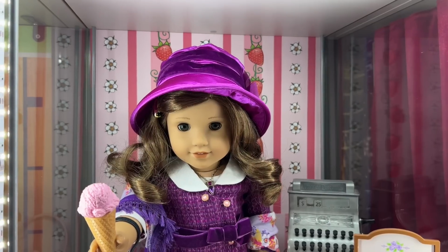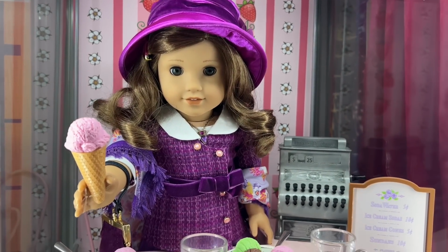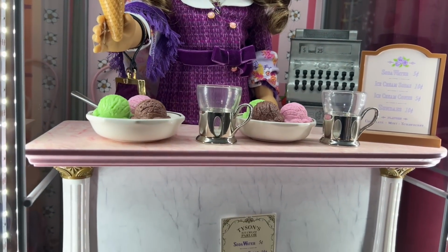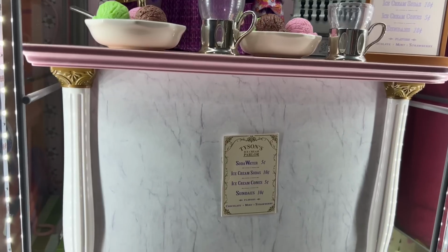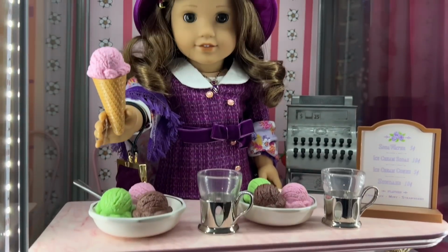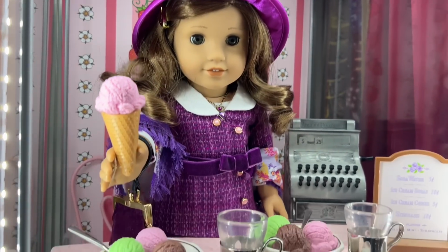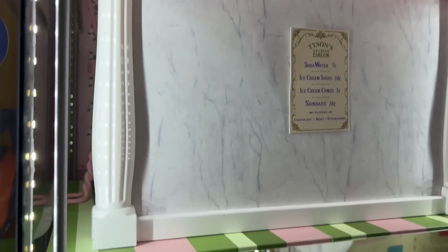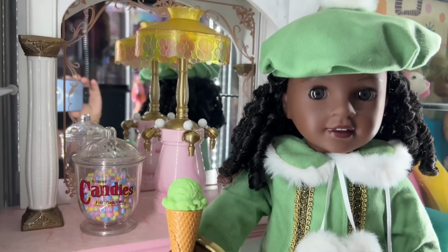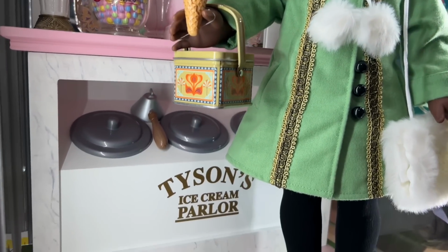Tyson's ice cream parlor is the hardest to shoot because instead of being side by side, the two pieces are displayed one above each other as if they're on different floors or something. And I've got Rebecca up in 1914 serving the ice cream, and I guess what would be a 10-year-old ice cream parlor, since this is supposed to be Samantha's. And then you come down to the one beneath it, and it's even stranger because now we've got Claudie in 1922, and there's a mirror back there. Sorry, this really breaks the illusion, right?